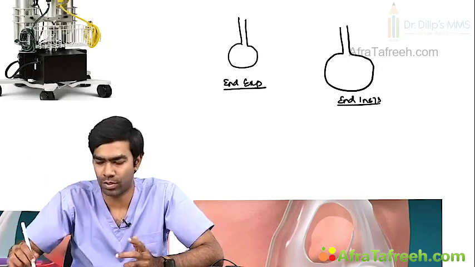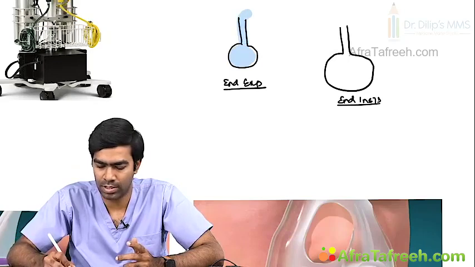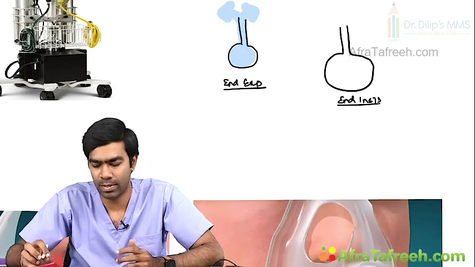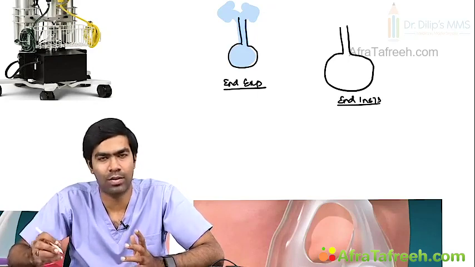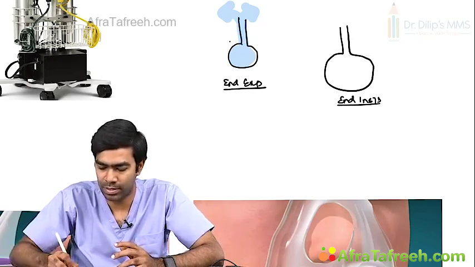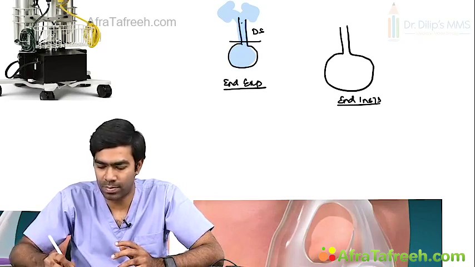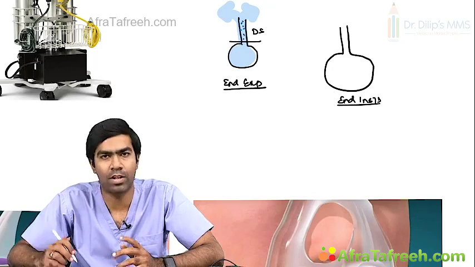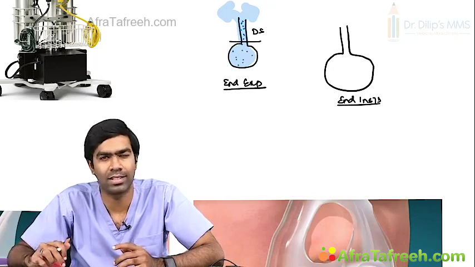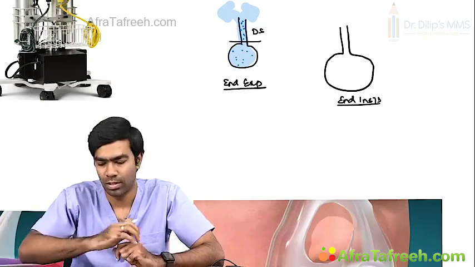No need of introduction for this. So let us assume this blue is carbon dioxide, and you are exhaling carbon dioxide-rich gas to the atmosphere. At end expiration, it stopped. So what you are ideally seeing here is the dead space. This is anatomical dead space, and you can see that the dead space is filled with carbon dioxide-rich gas. The alveolus also has carbon dioxide-rich gas only, because it's exhalation. Gas exchange would have happened, and that's what you are exhaling.